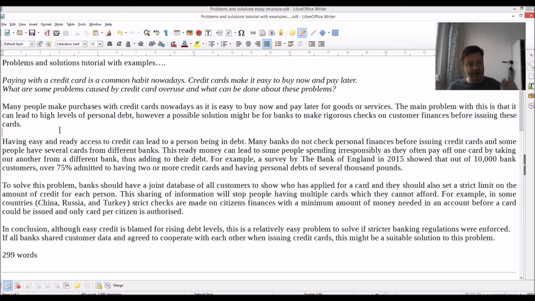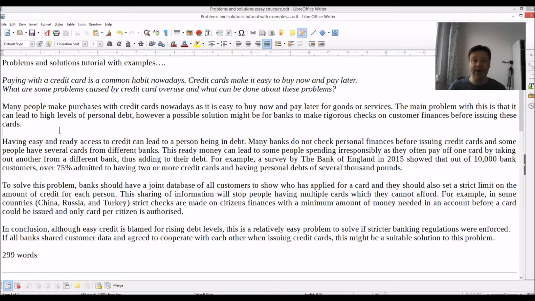So, paragraph 2. Oh yeah, one other thing. I know it says problems. What can be done about these problems in plural? But if you can't think of more than one, it's perfectly fine for you to say, well, you know, there's 1 or 2, but I think the main problem is this, and then say why.